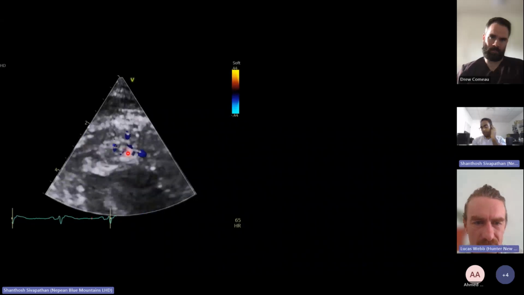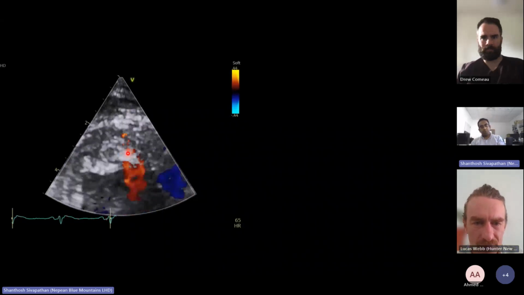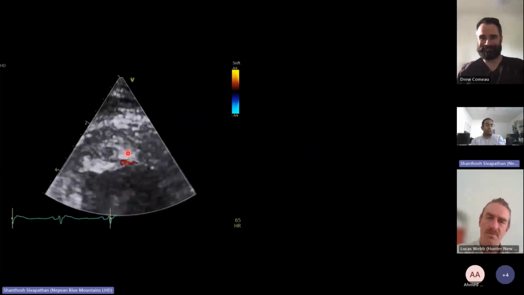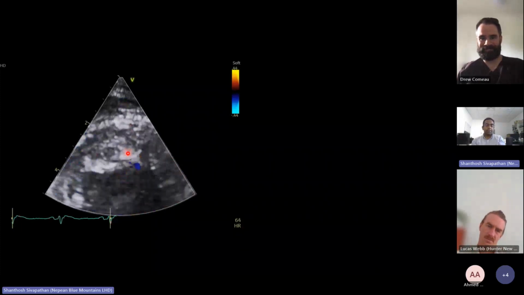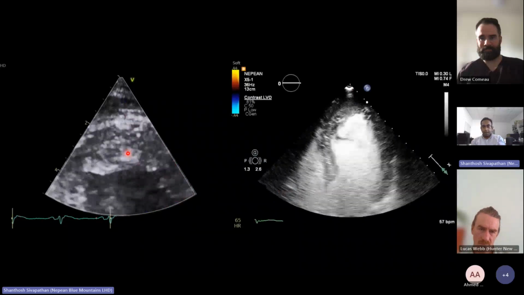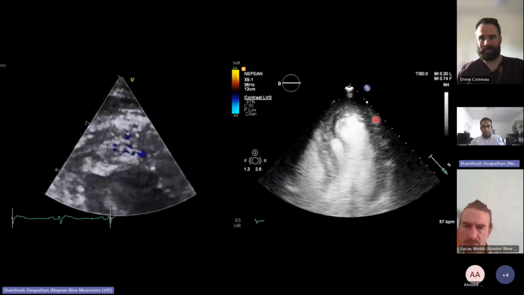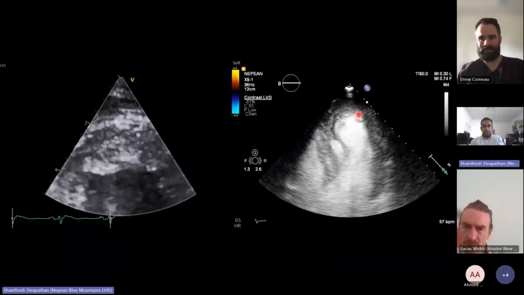Now, what they're doing with color flow there is like a poor man's contrast. And nowadays, you could just do it for, I guess, funsies, but anything more, you definitely should be looking at contrast or having contrast if you're suspecting that there's a thrombus there. You can kind of see there, just in the apex, it doesn't really go all the way, and you can't see the trabeculations there.